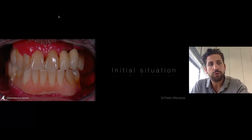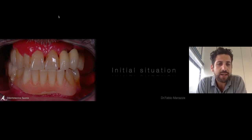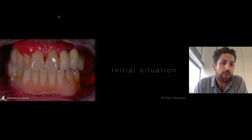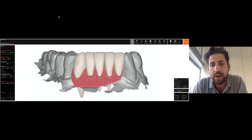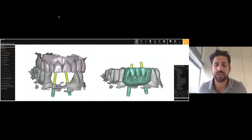Okay, now I want to introduce also this last case. This last case is really particular because it's a partial case, and it was a really big challenge because we had the possibility to restore the four incisors and also the right canine of the patient. As you can see, we use again the modified software to make our wax-up. So we apply our teeth, we made our gingiva, and we import everything in our modeling to make the connection between the wax-up and the components.